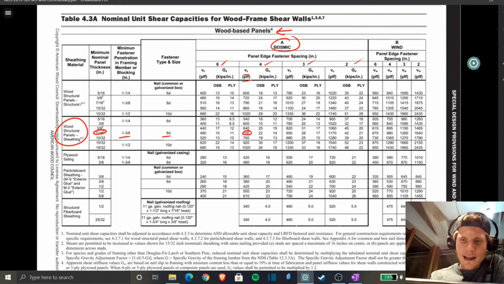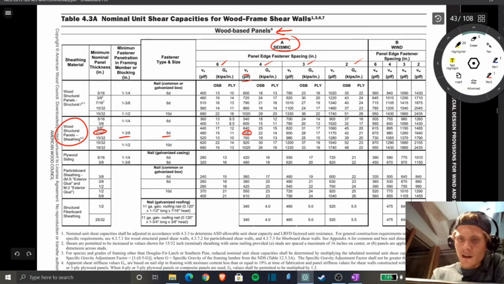So let's actually back it out. And let's say 3/8. See, this is all it is. It's trial and error here. This is how it works. So 3/8. Let's go 3/8.